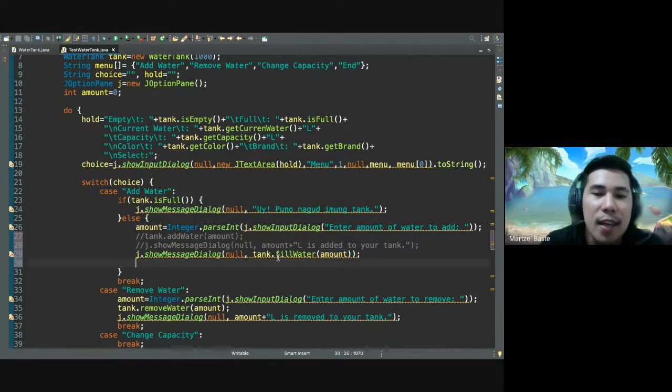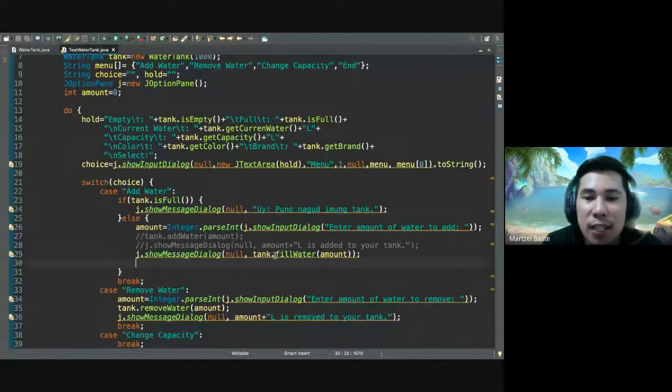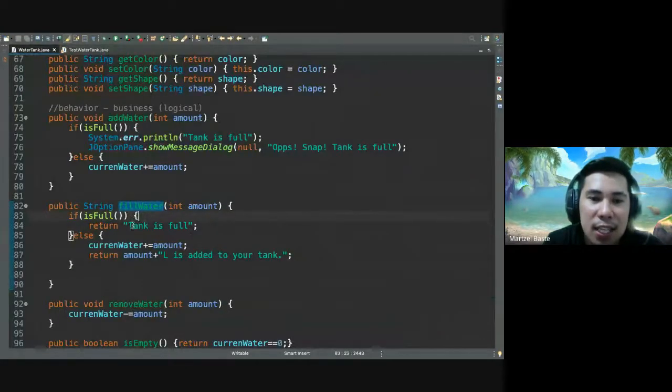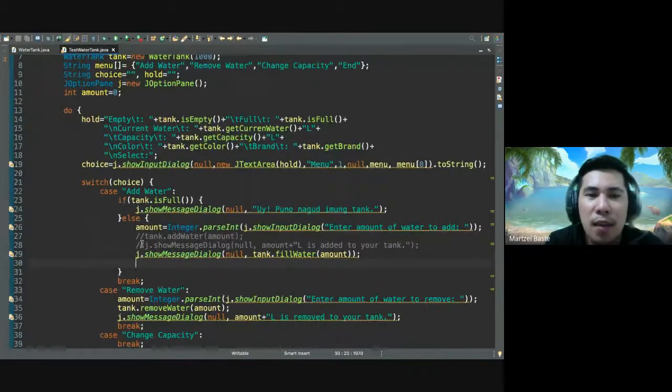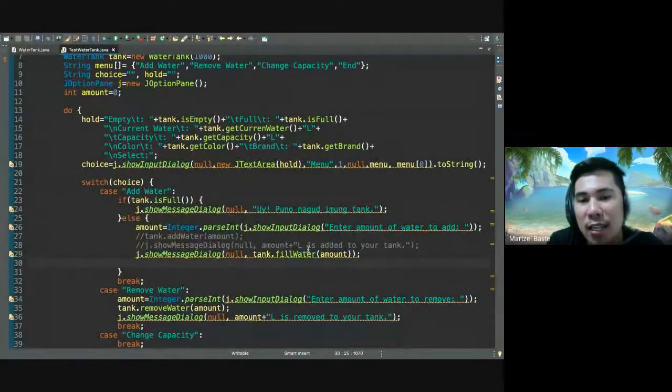Okay? So, nawala na tong add water amount and show. Ayan. Okay? Kasi value returning man siya string. So, ang iyahang i-return is either tank is full or amount of liter is added to your tank. So, I guess na-follow man ninyo na. So, the only difference there is ikaw nag-show sa user, ang nag-display sa added.